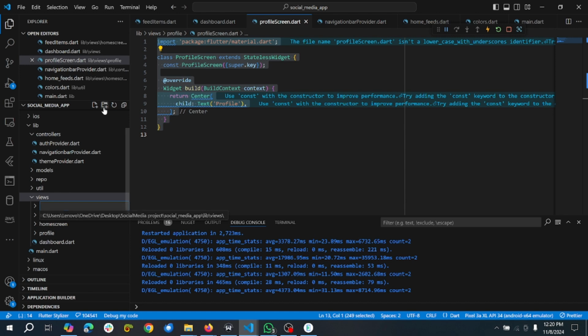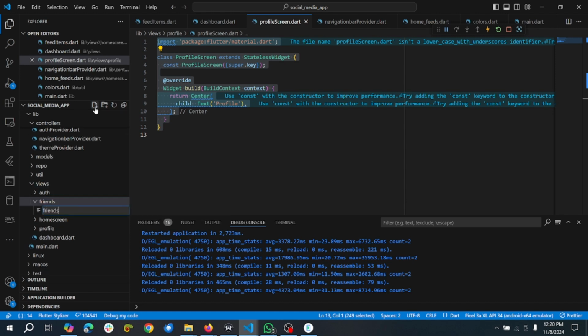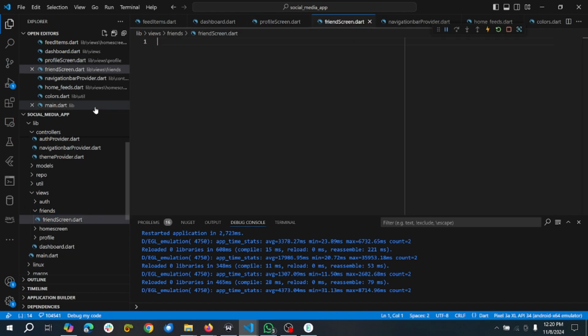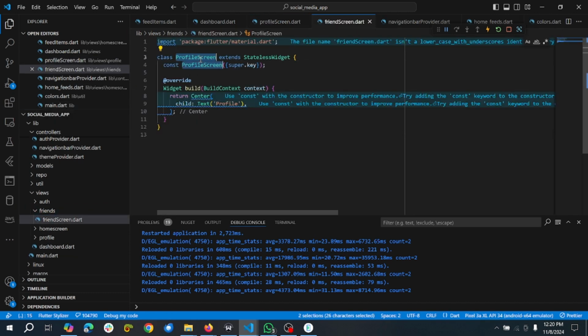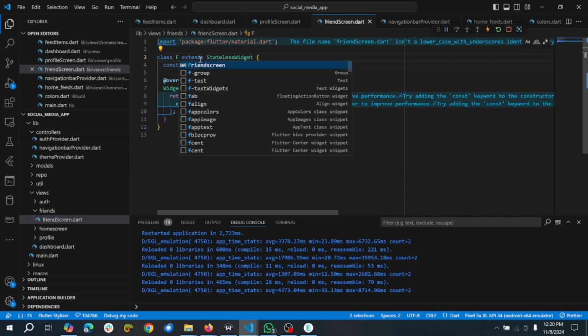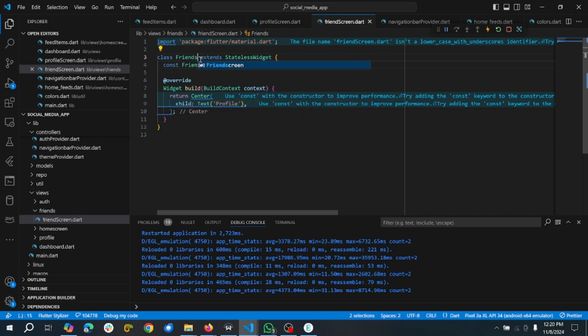The next is friends. FriendsScreen.dart. So we'll replace this with friends or followers, FriendsScreen. So say friends.